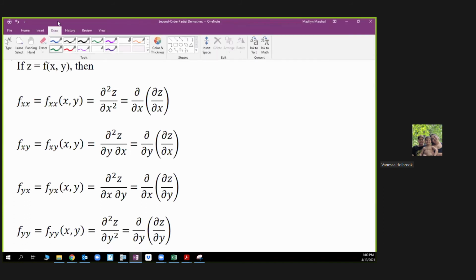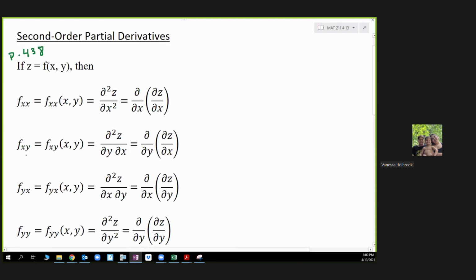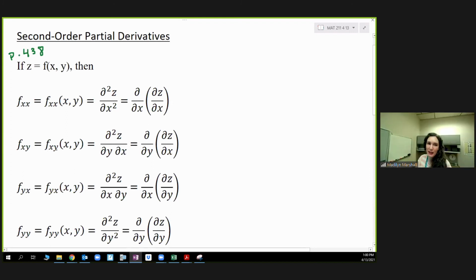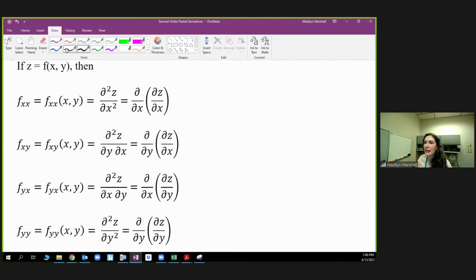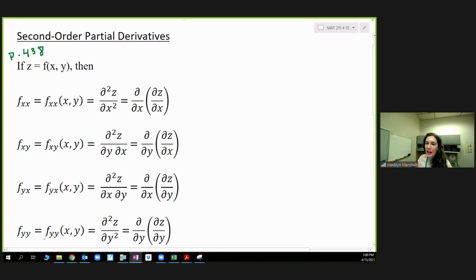So if you're doing a second derivative of x and y, wouldn't it be like an xxyy? Or is that what the xy is? That's what the xy is. Okay. So yeah, let's look at these. I'm going to start with the first and last ones because those are the most straightforward notations.